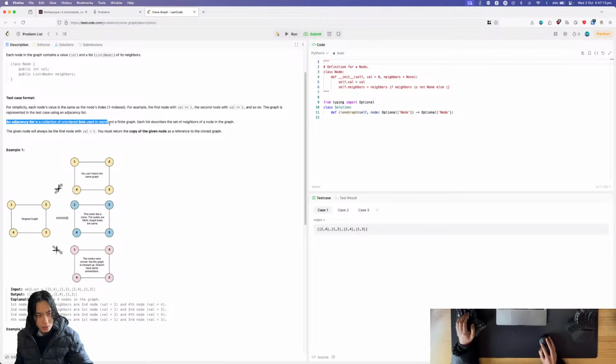An adjacency list is a collection of unordered lists used to represent a finite graph. Each list represents the set of neighbors of a node in a graph. The given node will always be the first node. You must return a copy of the given node as a reference to a cloned graph.